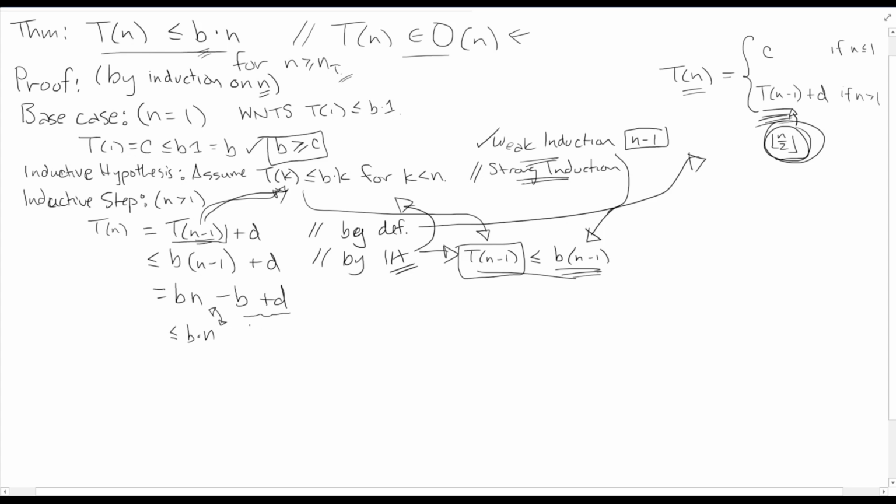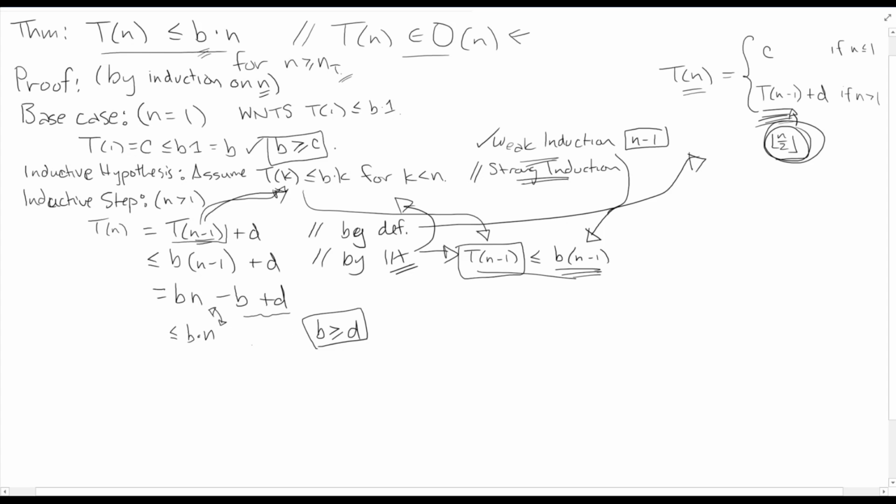Let's just start by doing some wishful thinking. If b was exactly equal to d, they would cancel out and we'd get equality here. That's exactly what we want. Well, we actually have a little more wiggle room than that. We're allowed to do less than or equal to. So as long as whatever this cancels out to makes the whole thing less, meaning it is negative. So again, if this whole thing, when we cancel out the negative part, is greater than the positive part, then this last step will be true. So I might say here, as long as b is greater than or equal to d, this last step works.